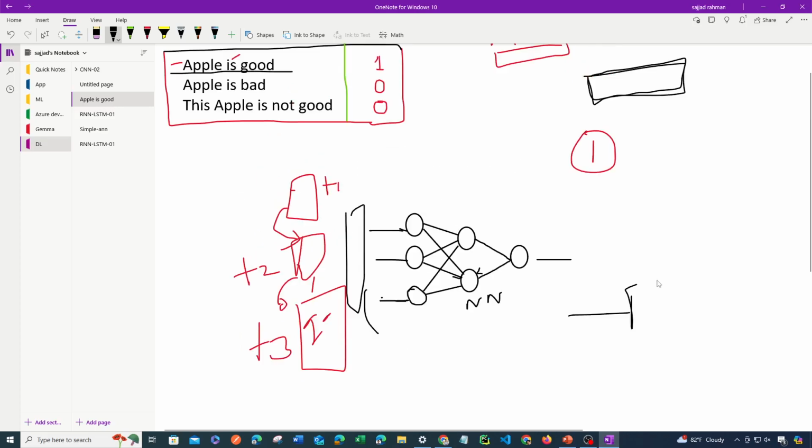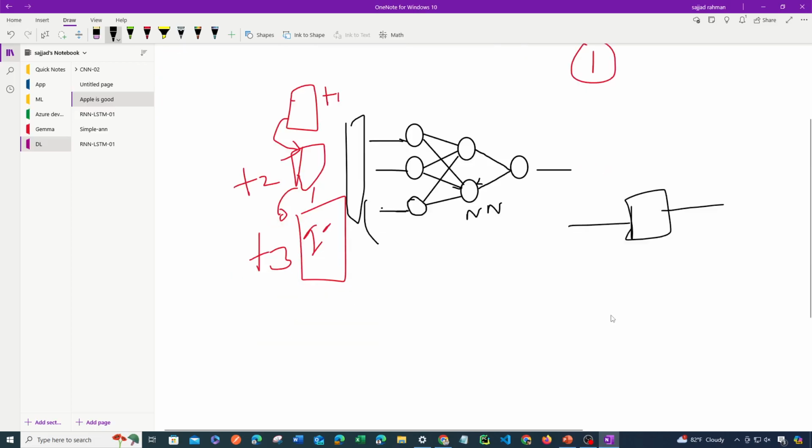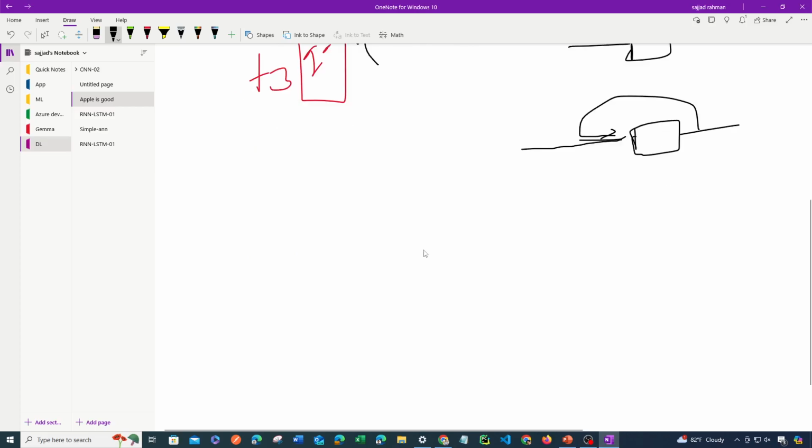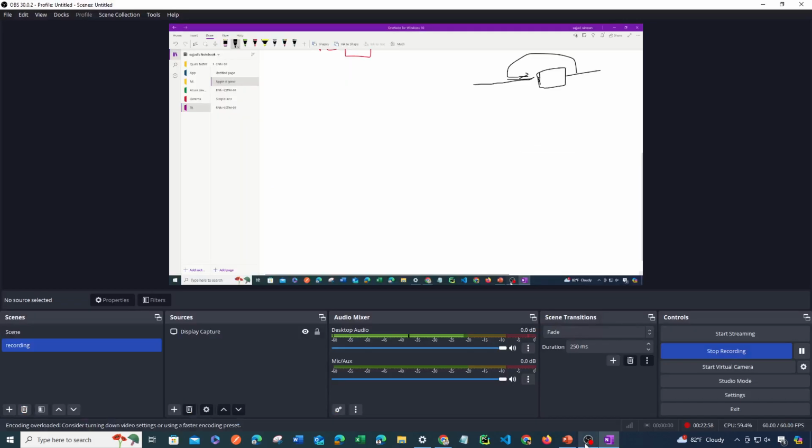If we consider the simple architecture, ANN and RNN both look similar, but RNN goes back again to recall the previous one.